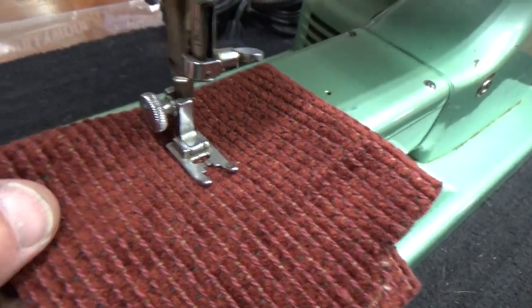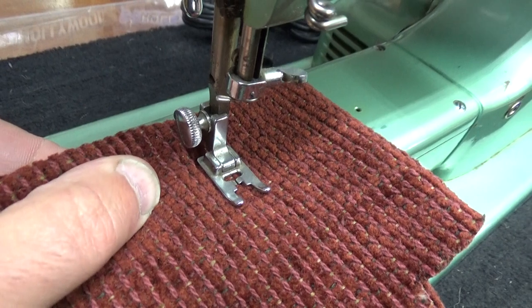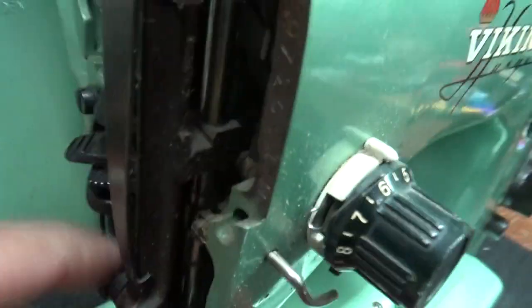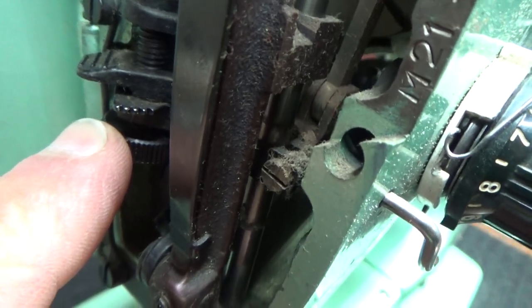And now if you were to check the difference, that material is not moving at all because that pressure is pushing down on the material because we have this set properly.